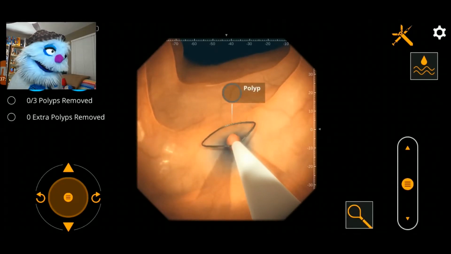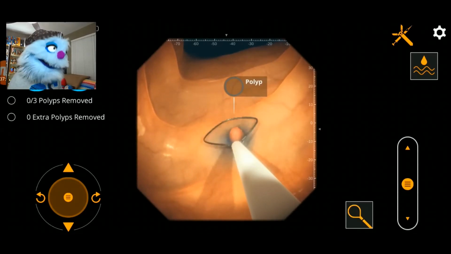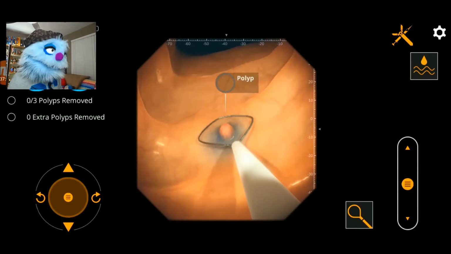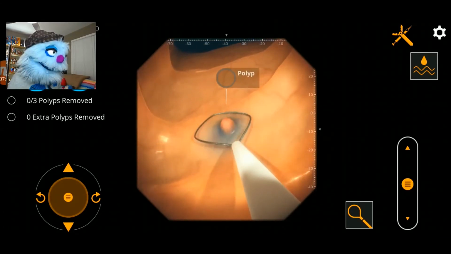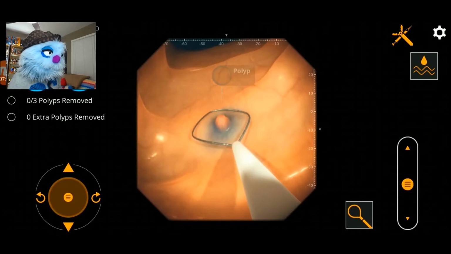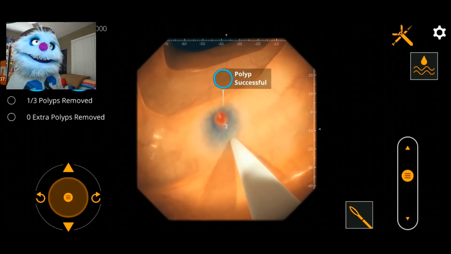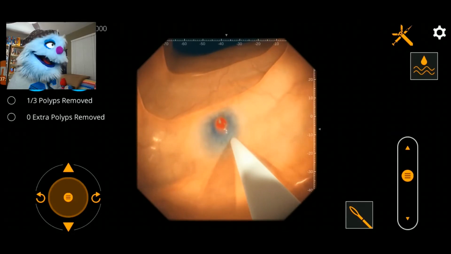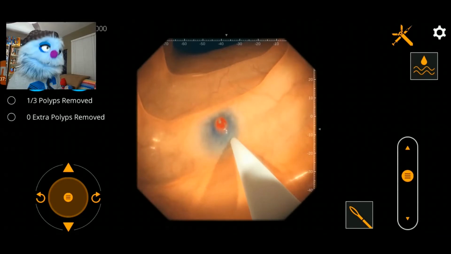See? Come on. It's not that easy. See, look at that. Even with it bulging like that, I couldn't just easily get it. Gotta extend this out a little further. Come on. There we go. Okay. Obviously now we need to know that we have to have that circle fully blue before we start doing our lassoing.